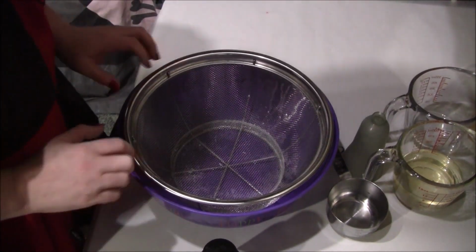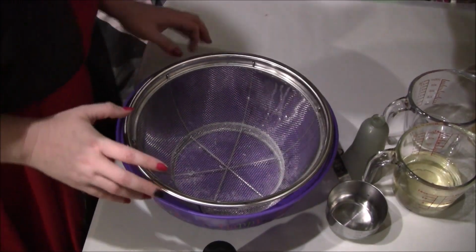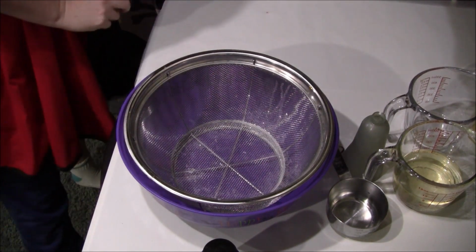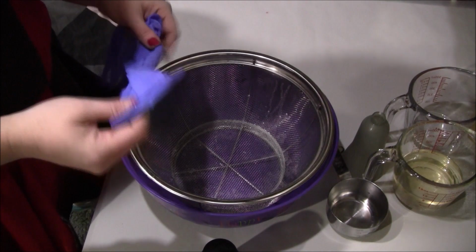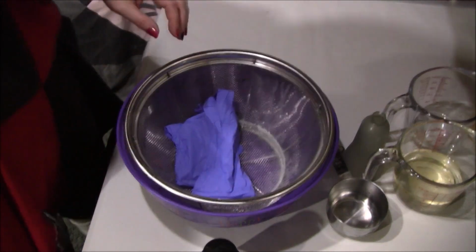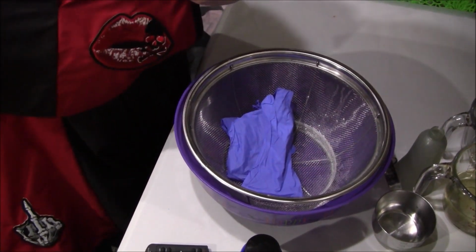But today I am going to work on Rooms on Fire Bath Bomb, which is for the Stevie box, and I thought it might be fun for you guys to get to watch me make the items in your box.